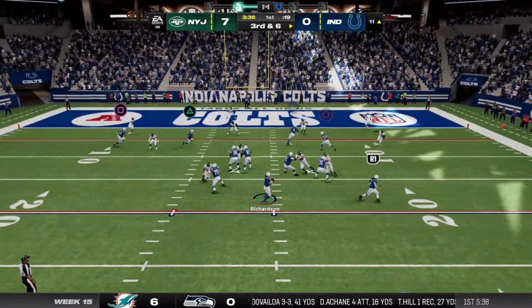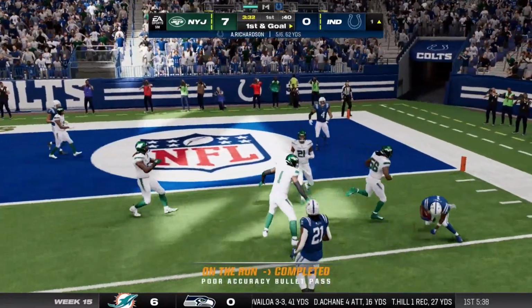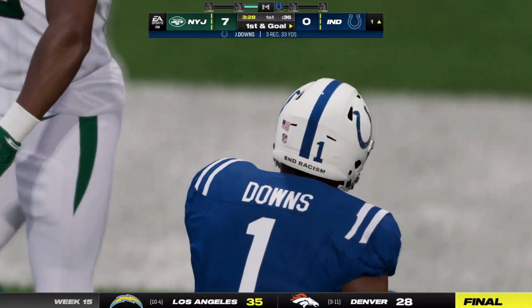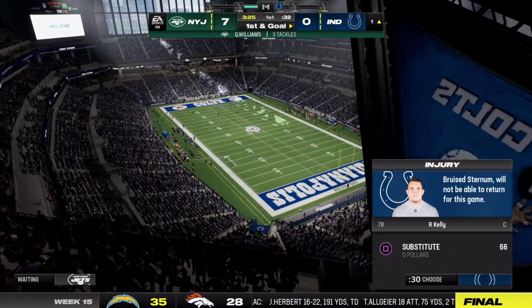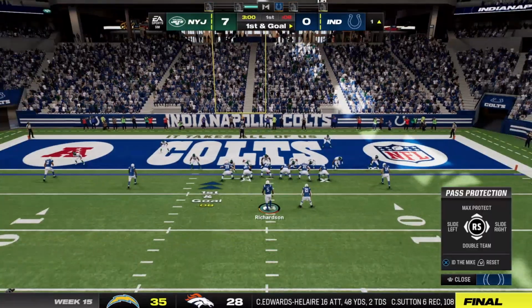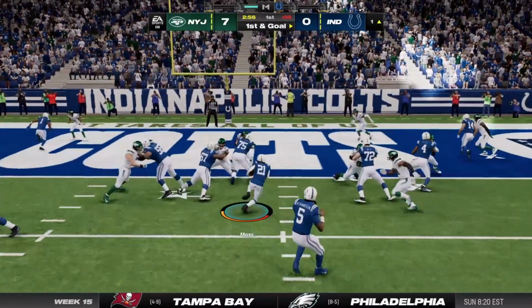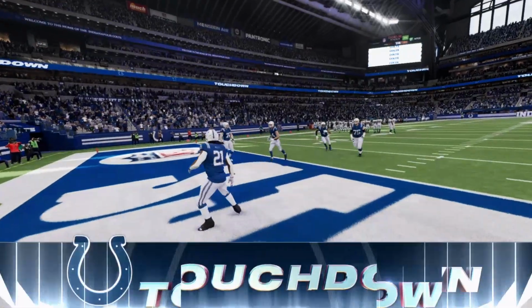3rd and 6. Rolling out to our right, looking, firing, and we have Josh Downs yet again. 3 targets on the drive, 3 catches, and that one almost put him into the end zone as he's 3 for 33 on the day. As we're down to the 1-yard line, Kelly will not be coming back to the game with a bruised sternum, so we'll be playing with the backup center as well as no starting halfback for the rest of the game. But that will not matter as Zach Moss will get into the end zone with our first touchdown of the game, tying things up for Indianapolis.